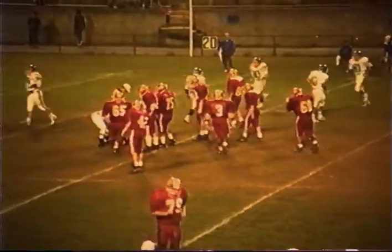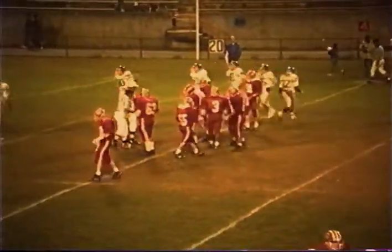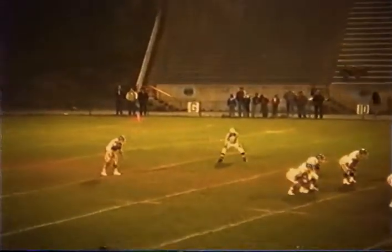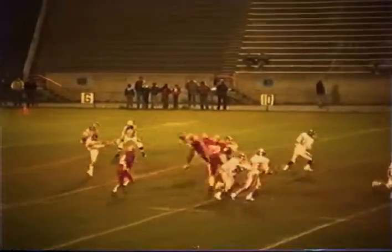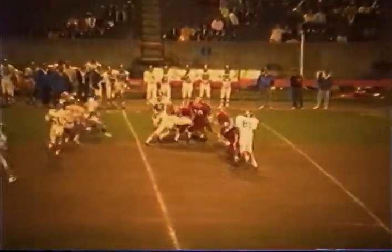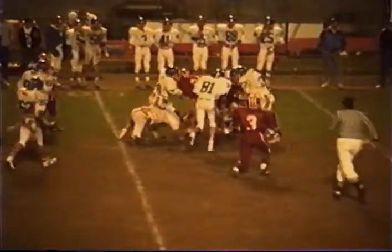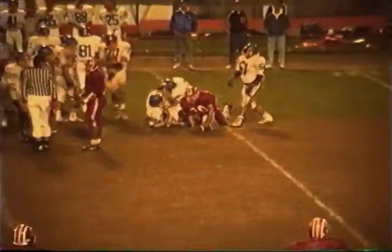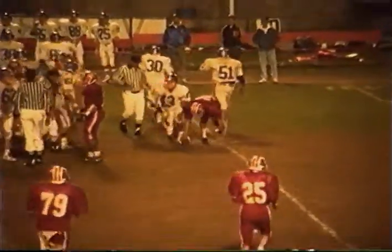Check that. That was not Brian Denham. That was Roland Piskas. Ricky Brown and Tony P back at their own 35. There's a snap from center. Beautiful snap. Nice kick. Brown will take it. Brown is to the 45, and Ricky gets it up to midfield before he is dragged back and tackled in there by David Yoder.